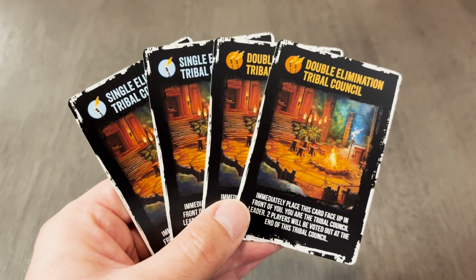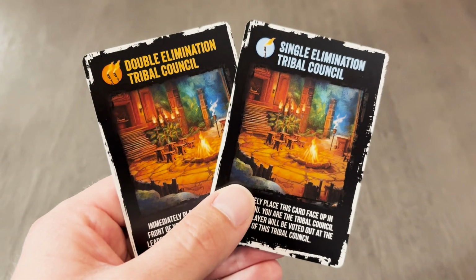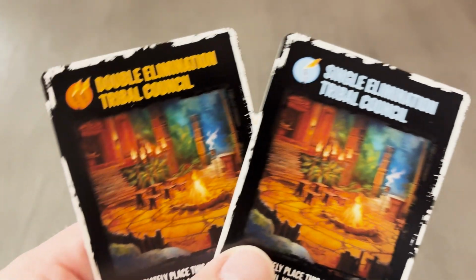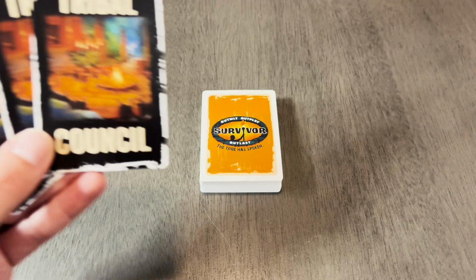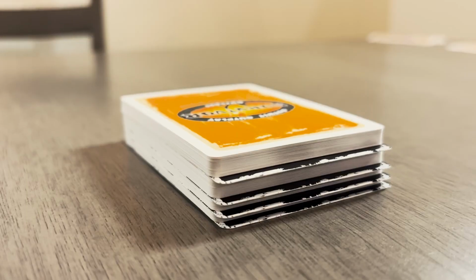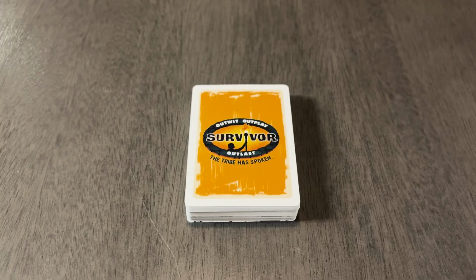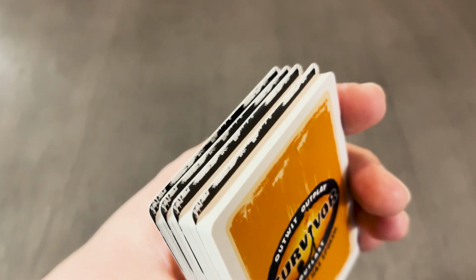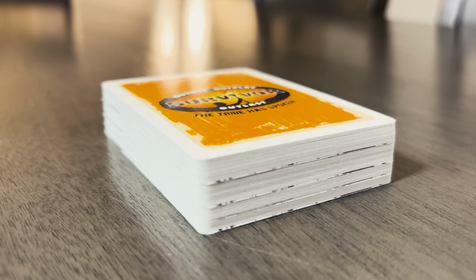Next, take the amount of tribal cards that you'll need based on the number of players at the table. Included in this game are the single elimination tribal cards and the double elimination tribal cards. You can put the rest of the tribal cards to the side. Shuffle the tribal cards you've selected, placing one face down at the bottom of the deck and spacing out the rest throughout the deck. The tribal council cards are purposefully bigger than the rest of the cards so that you can see them coming. After this, place the draw pile face down in the center of the table.